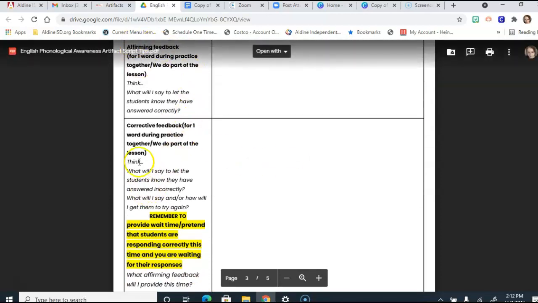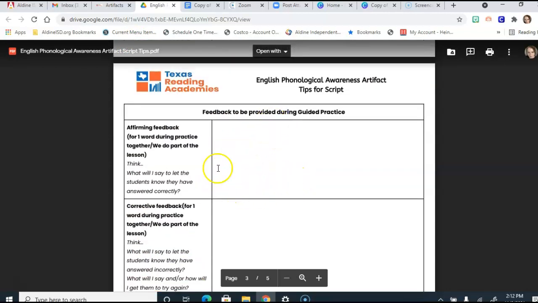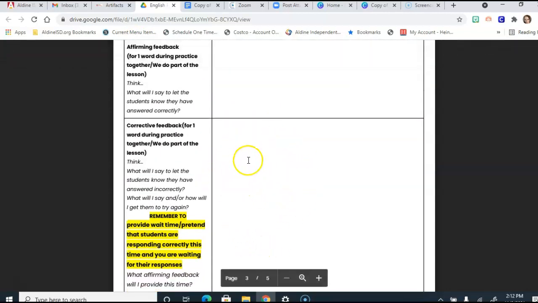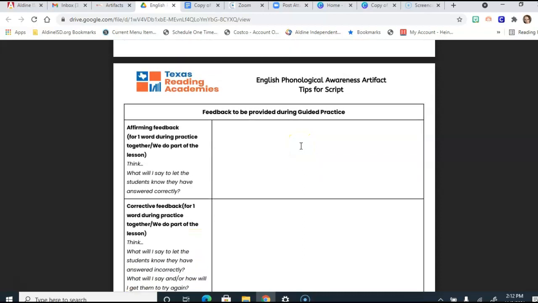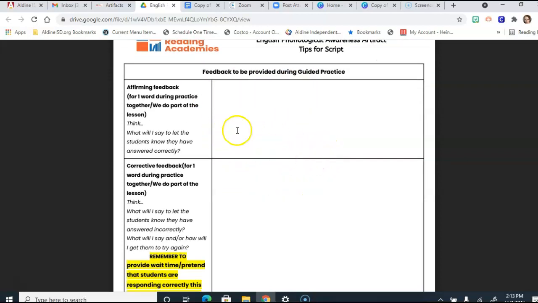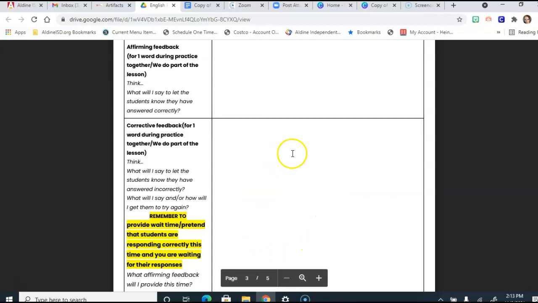This is just part of the affirming feedback moment and the corrective feedback moment. You can go ahead and script in here what type of feedback you're going to use for one of those practice words. If it's going to be affirming, how would you write that out? How would you say that to students? How would the work with that word go? Same thing for your corrective feedback word. How would the work with that word go?